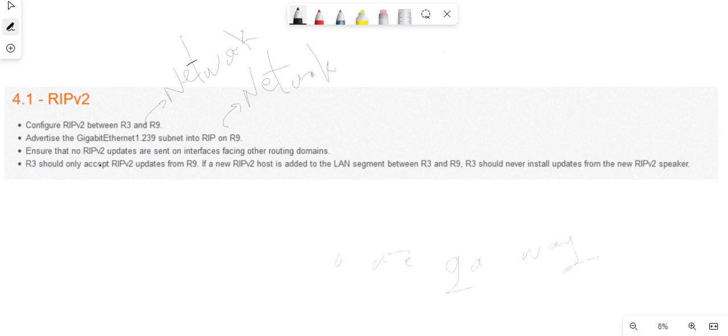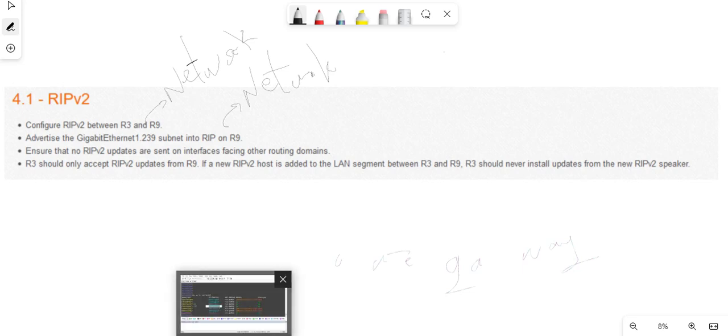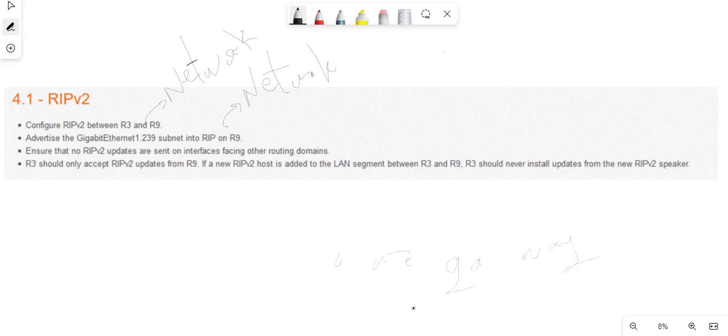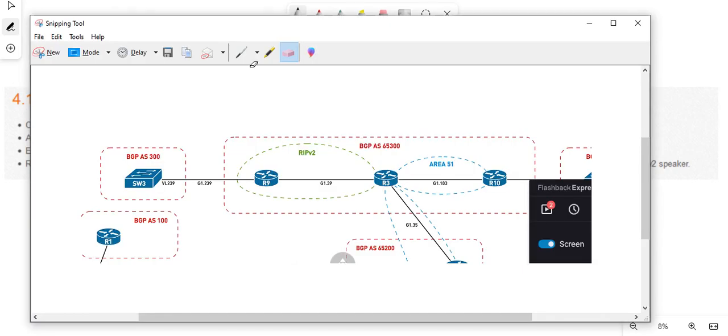Ensure that no RIP version 2 updates are sent on interfaces facing other routing domains. This says that routing updates should be sent only on the routing domain.